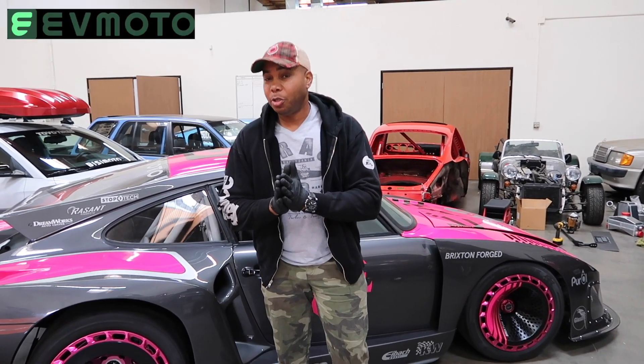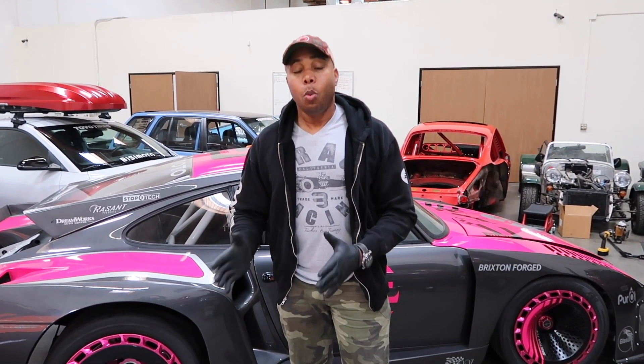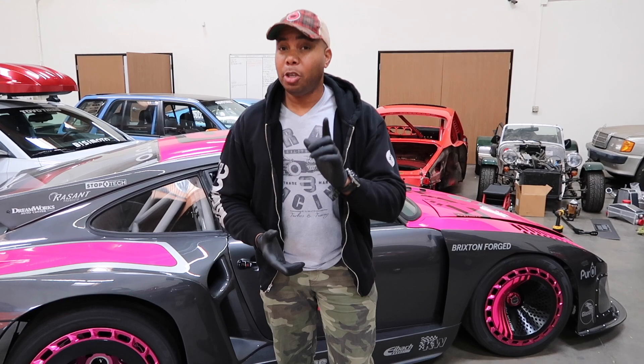Hello everyone, BC here and I have some exciting installation to do today. I have been playing with cars for as long as I can remember, and one thing about high horsepower, high torque cars is that you can lose adhesion to the ground. Today we're going to install a QDH2T wave differential into a Tesla large unit.